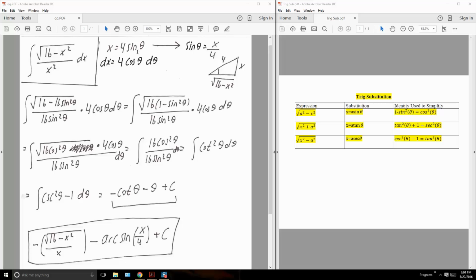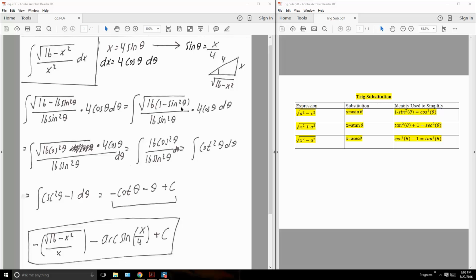And so what we're going to do now is replace our value for x, which is 4 sine theta, here. So we'll get negative 16 sine squared theta. Likewise, we'll replace it here, so we'll also get 16 sine squared theta. Since we have dx equals 4 cosine theta d theta, we'll put it in here too. And so what we're going to do for this is factor out 16. By doing so, we get 16 parentheses 1 minus sine squared theta.